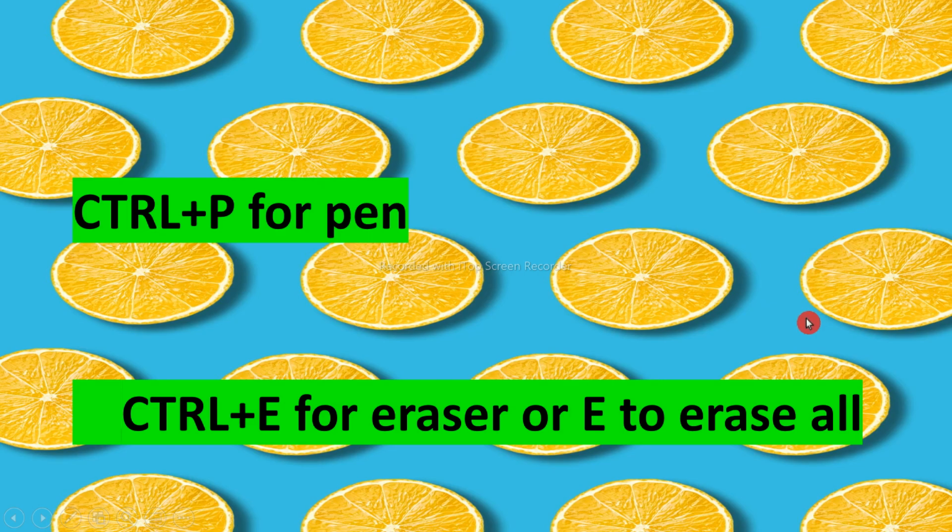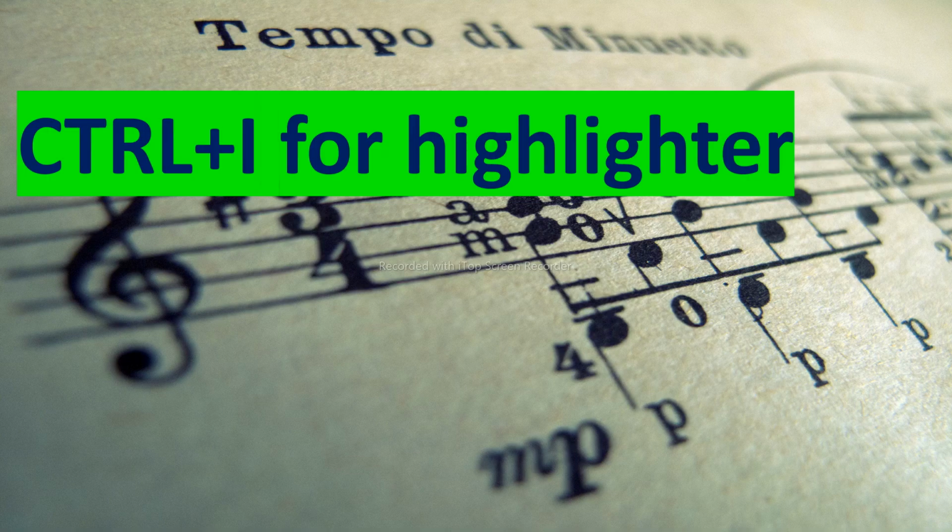Next, let's see how we can use Control I for the highlighter. Once you want to highlight something in the presentation, we just use Control plus I. Let me show you how we can highlight things. Control and then I. You see here I have a highlighter. I can, for example, highlight DZP. Once you want to emphasize something during the presentation, you can just highlight it.